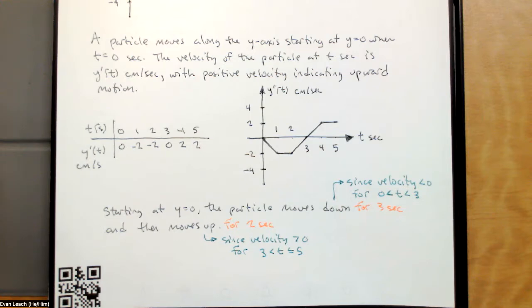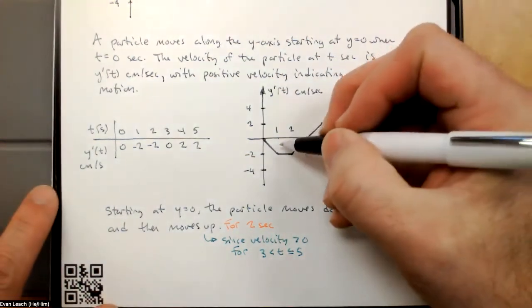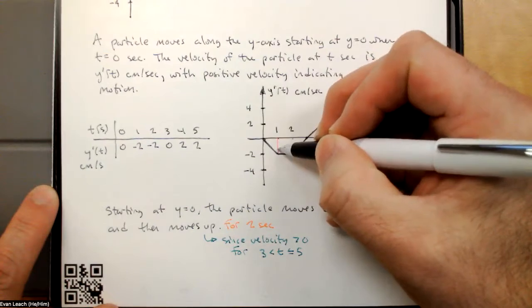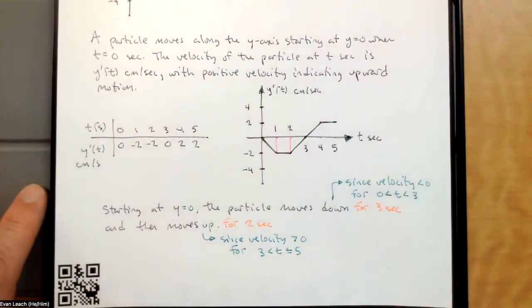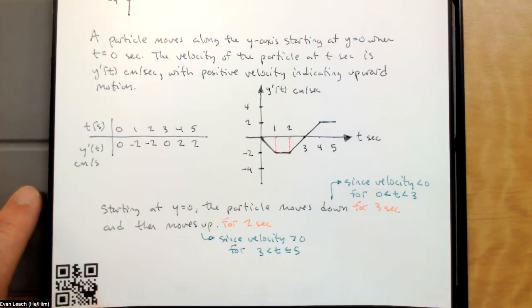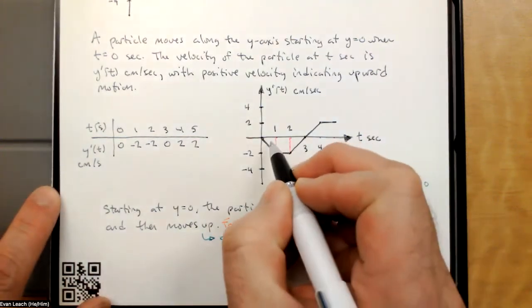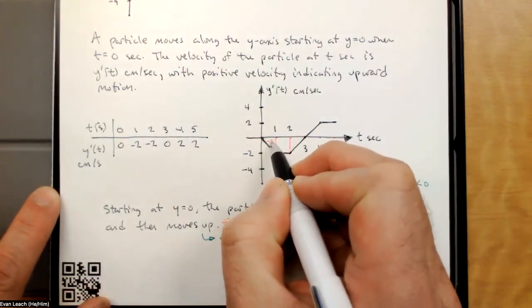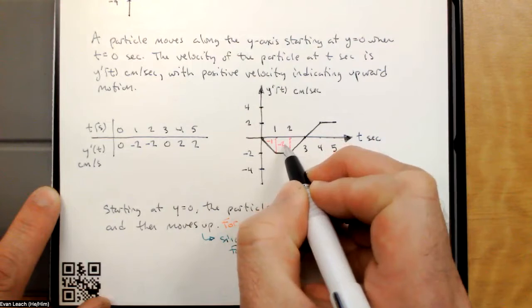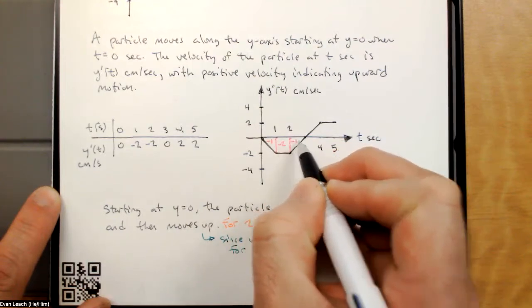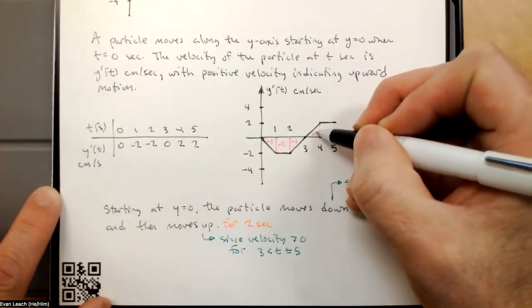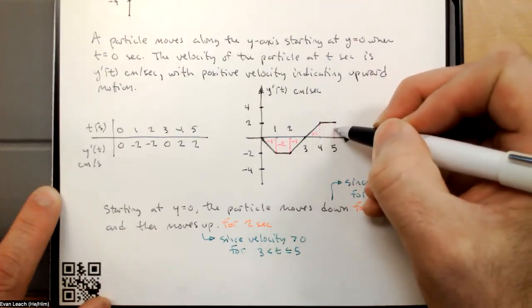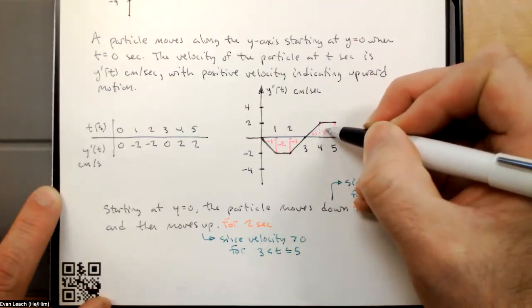So if we look at each of these, if we just break this up into 3 pieces, anticipating that we're going to graph this later and find each of these areas. Here the area is -1, here the area is -2, here the area is -1. And then from 3 to 4, we have an area of +1, and from 4 to 5, an area of +2.